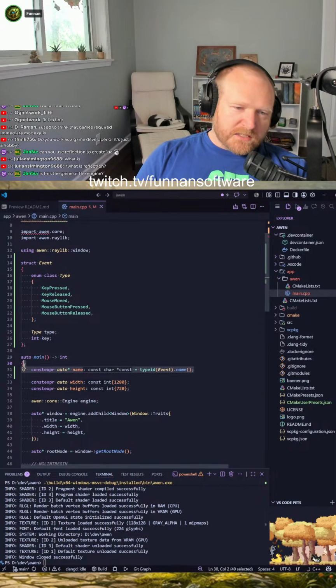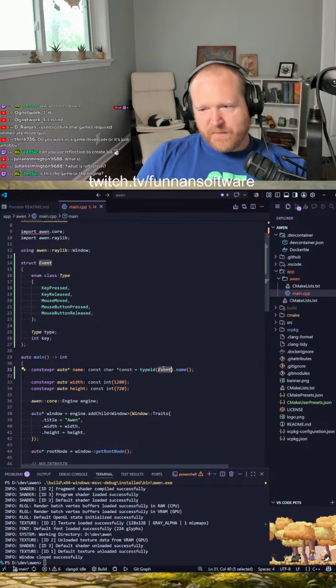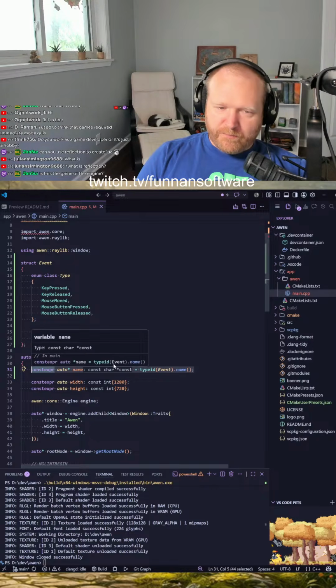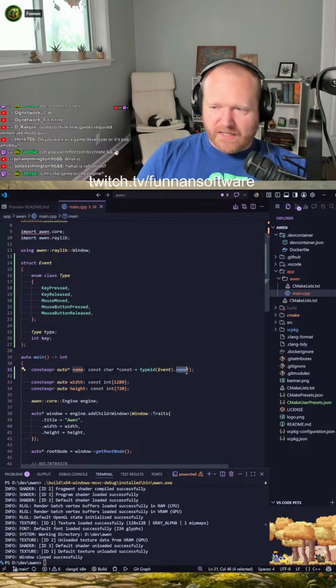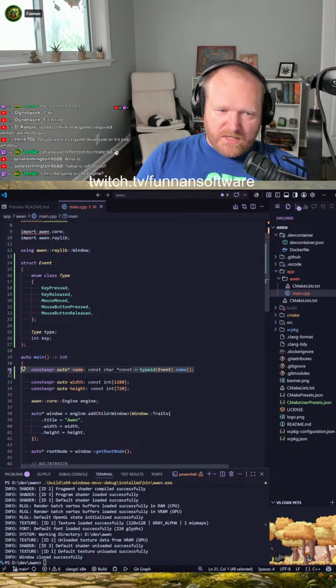So you could do this, and this would return you a string of whatever the type is that you pass in, with a caveat: this string is not portable. Different platforms will give you a different string, if you're on Windows, Linux, GCC, Clang, that kind of thing. So even this isn't a great solution.